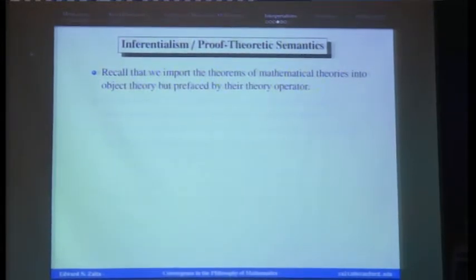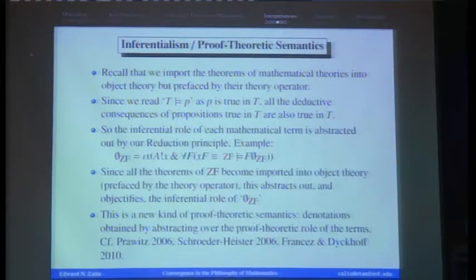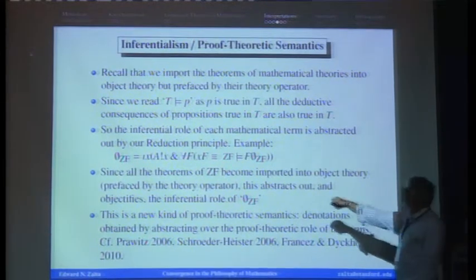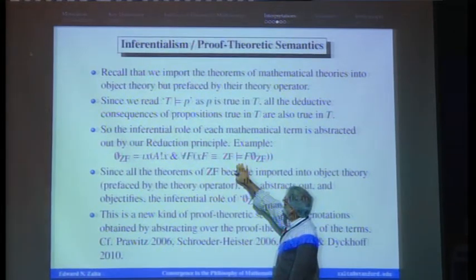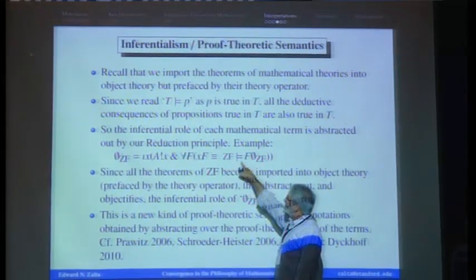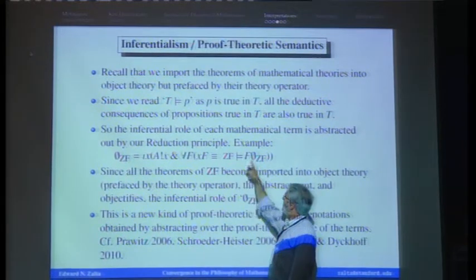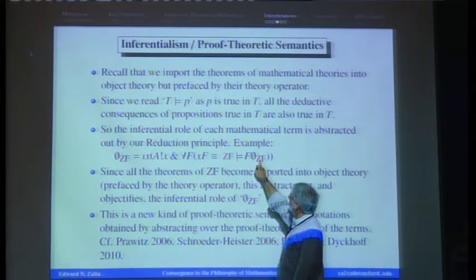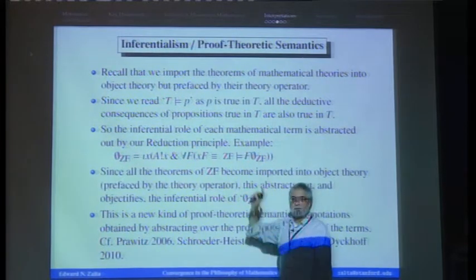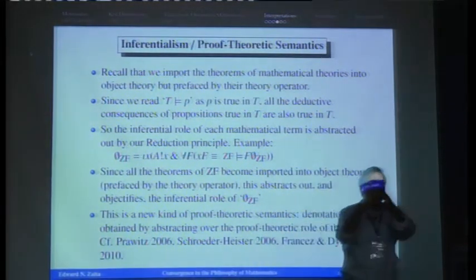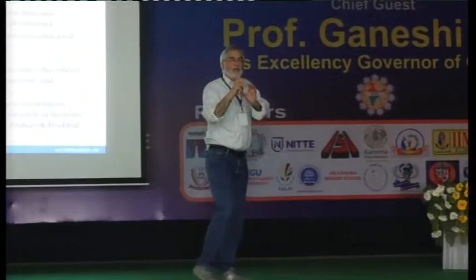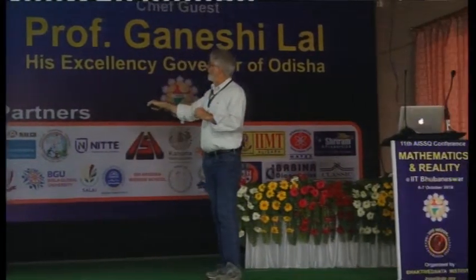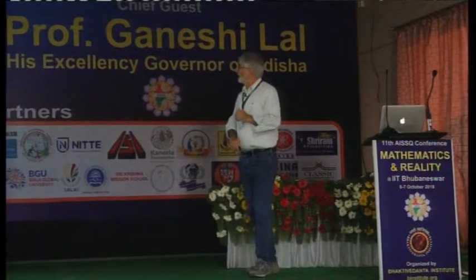Inferentialism. Remember, what I did was I started with the principles. I took the axioms and theorems, and then I reduced them by turning the theorems with a single line into analytic truths of this form. And so no matter what mathematical object you're interested in, you can abstract its inferential role and turn it into an object. We're reifying the inferential role of each mathematical term. And that, I think, is a way of understanding inferentialism as a theory.